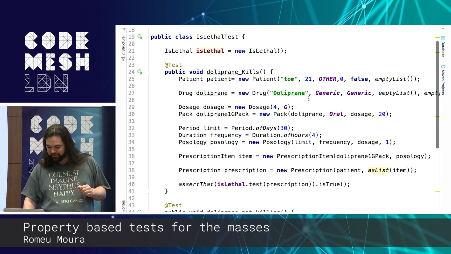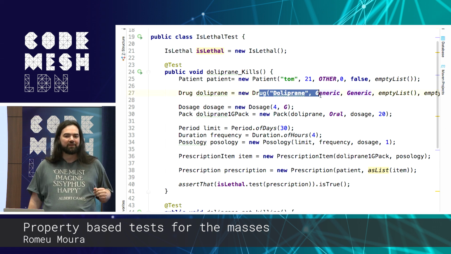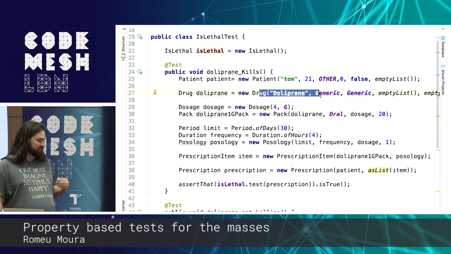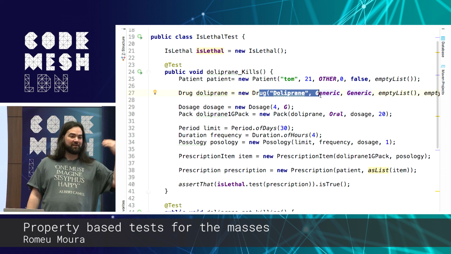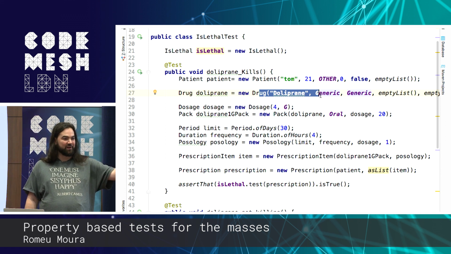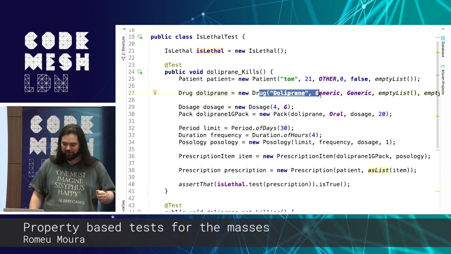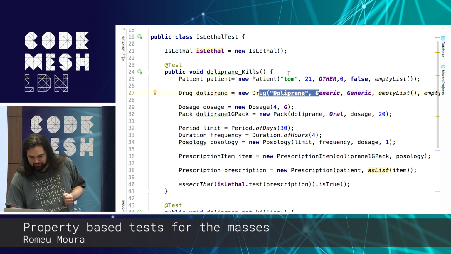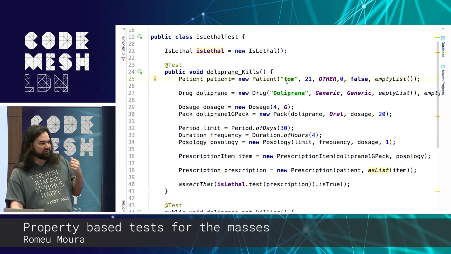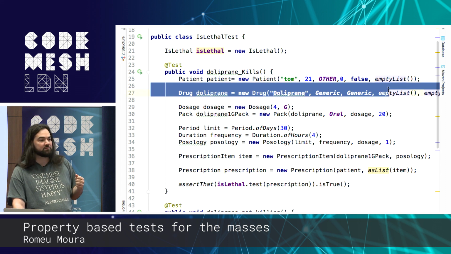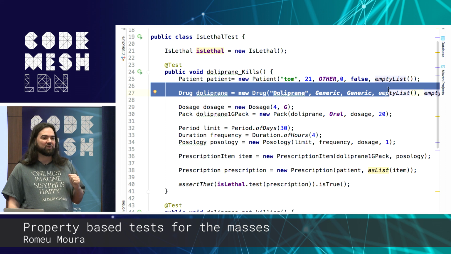Whereas, if you really think that none of this matters, if you really believe this, then it becomes an invariant, right? Something that you believe is always true, yeah? Then, if you believe that, you can use property-based testing. You can bet that those things don't matter. And if you believe in that, then you can just change every one of them by random, yes?